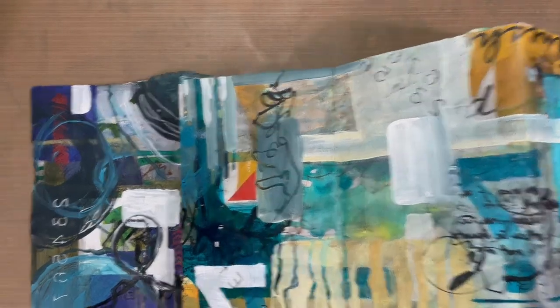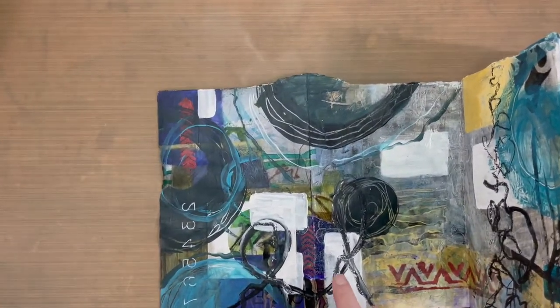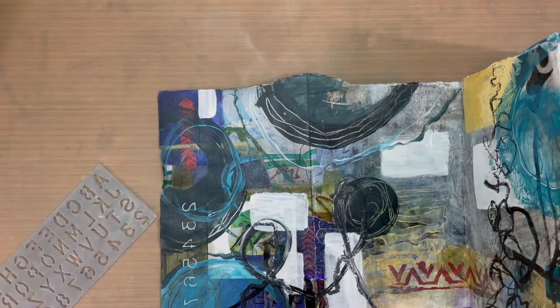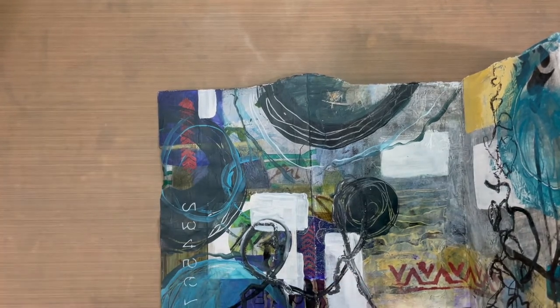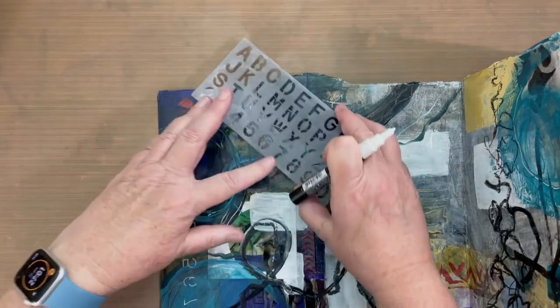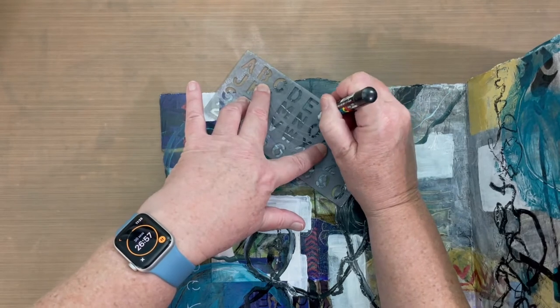Okay, I'm looking at this first page again, and I'm noticing that I like what happened with that, and I would like more of that. I kind of wish they were a little bit bolder, but you know, this is what I've got, so I'm gonna just work with that. I think I'll go this time maybe with, I'm gonna let it overflow onto this edge a little bit, or onto this side.